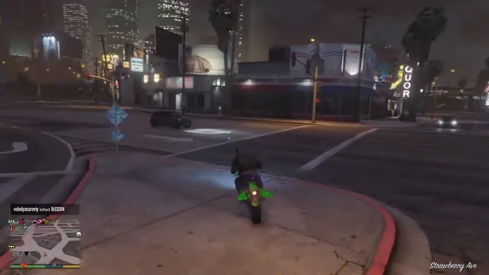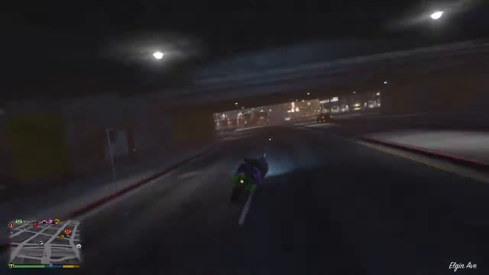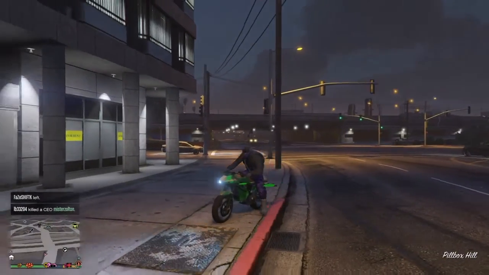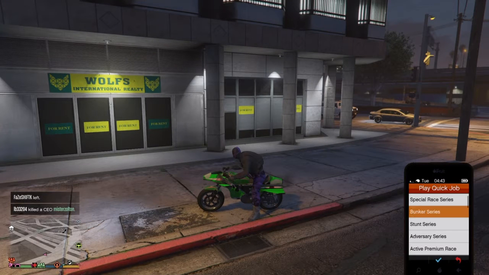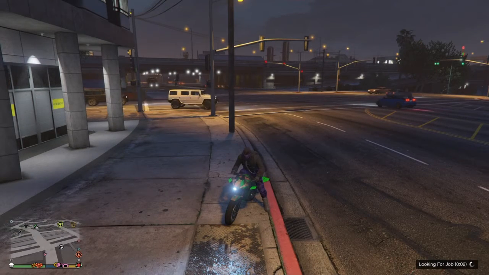So then what you guys want to do next is go and get a job, which we're going to do in a minute, which gets you the duffel bag. So yeah, let's get straight into it. You're going to bring up your phone, go across to play quick job, go all the way down to special vehicle missions, click it, click that, and then you'll be loading into one.